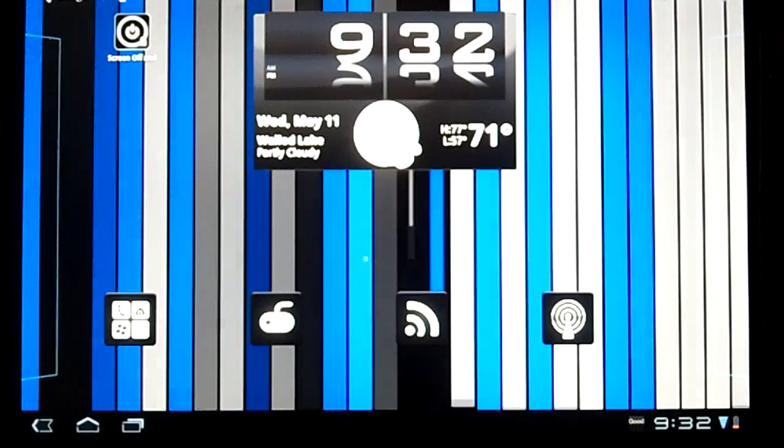Also, I'm excited about the APIs they are releasing, allowing you to plug in controllers into your Zoom. So for example, you can plug in your Xbox 360 controller or anything like that, which is really, really cool. There's a lot of things you can do with this new device. Like they said, you can plug in mice and keyboards and things like that. So that's gonna be really cool. Can't wait to get my USB dongle in, and that's gonna make things really cool. I'm gonna make a video with that, of course.